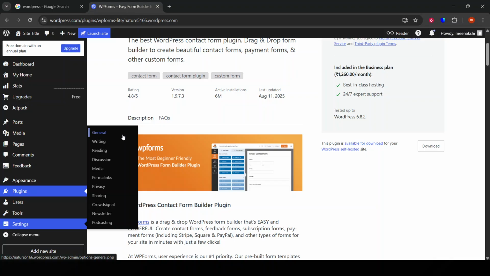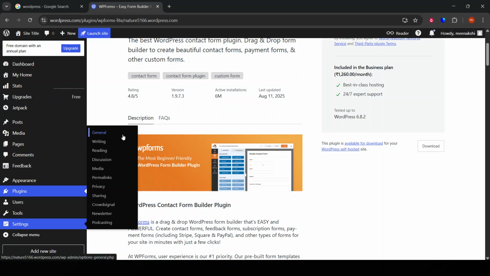Now that your form is ready, you'll want to embed it into your page or post. Simply navigate back to your WordPress dashboard and open the post or page where you want to insert your checklist. Above the text editor, you should see an Add Form button. Click on it, select the form you just created, and insert it into your page. And just like that, your page now features a fully functional checklist.